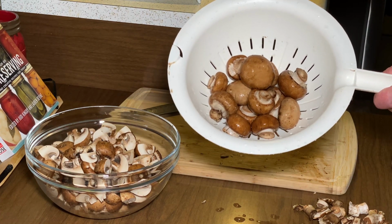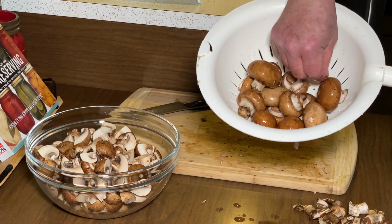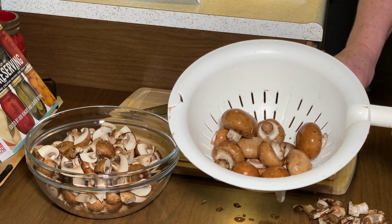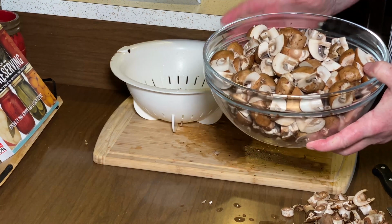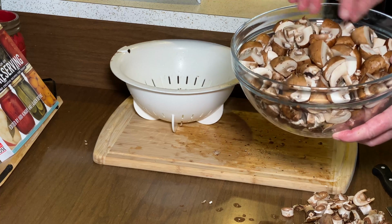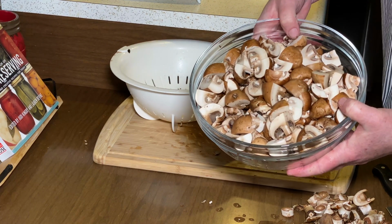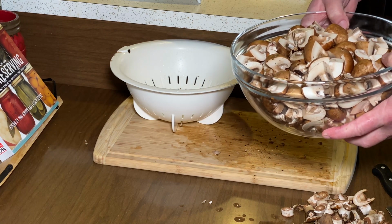All right, so this is just to show you. I just went ahead and rinsed them off again, okay? And oops, there's a little piece right there. So I'm going to go ahead and finish slicing these mushrooms up, and then we'll go and assemble the sauce. Okay, so I've finished cleaning and dicing all the mushrooms. Again, I kind of quartered them up so that they'll shrink down. And this is a lot of mushrooms, isn't it? We love mushrooms. Okay, so now we're going to get ready and start assembling our sauce.